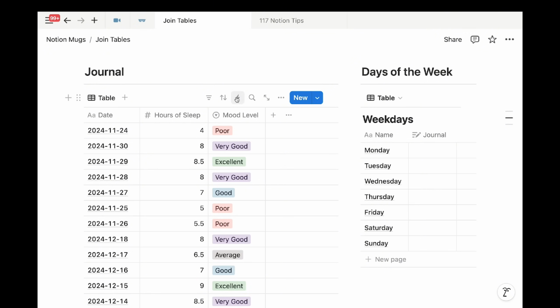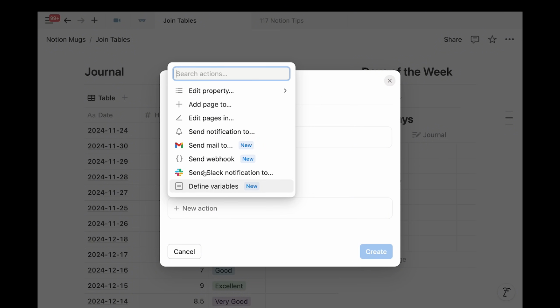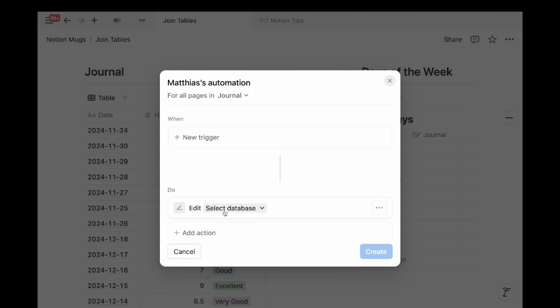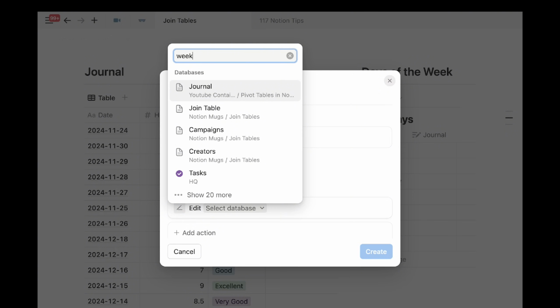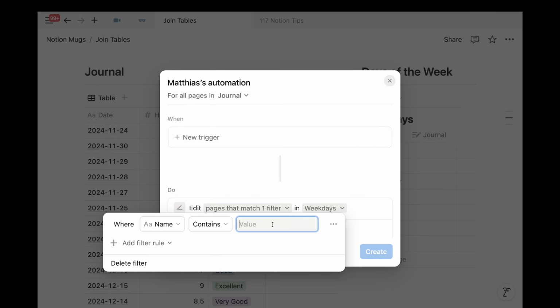Now, in order to do this in Notion, what we would intuitively do is go to an automation. We say, oh, we want to search, right? I want to find a corresponding value. But the problem is that if I go here, I don't see any search or find step. And if I go for edit pages in, where I can select another database, for example, my weekdays, we see that out of all the places, I can't pull in data dynamically. I can't dynamically reference values from the trigger, which means we can't really build this.